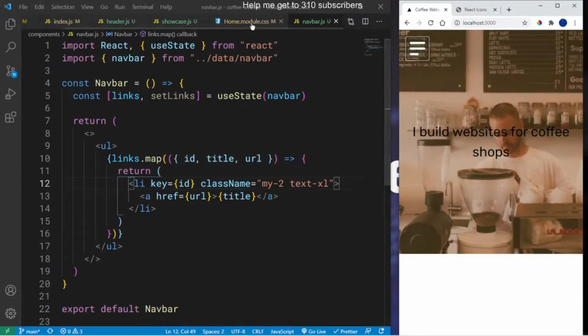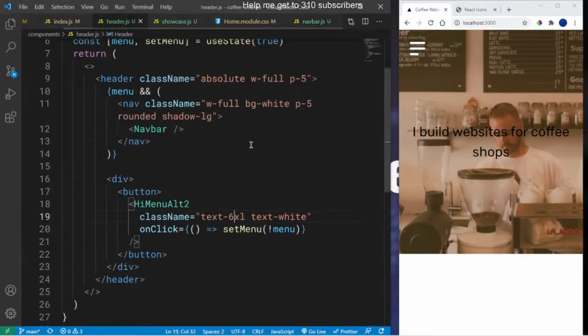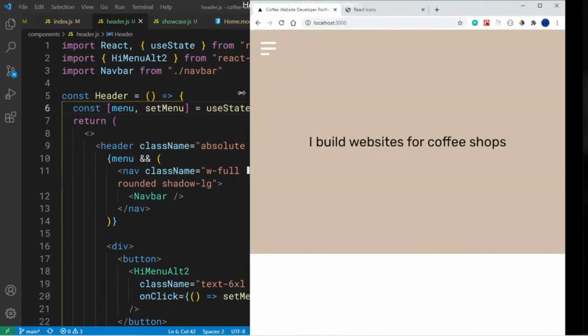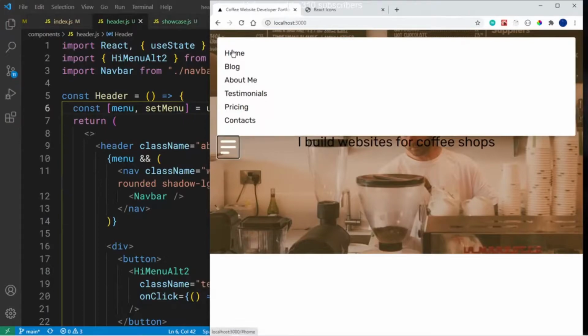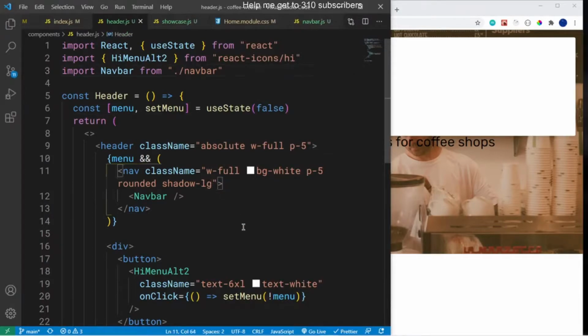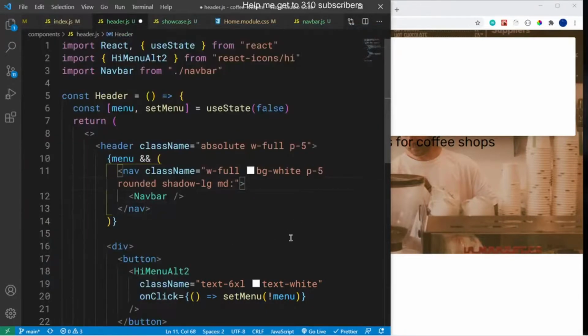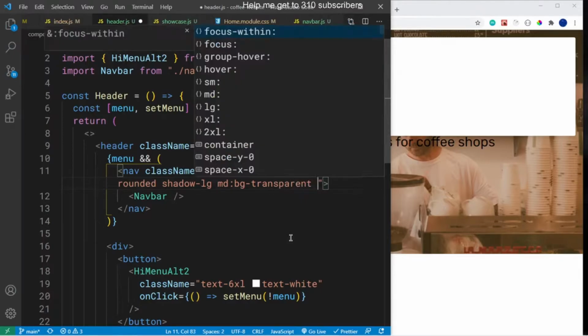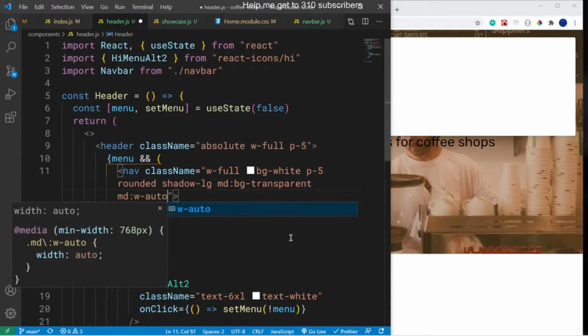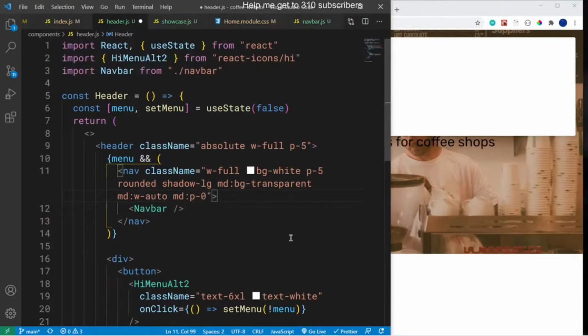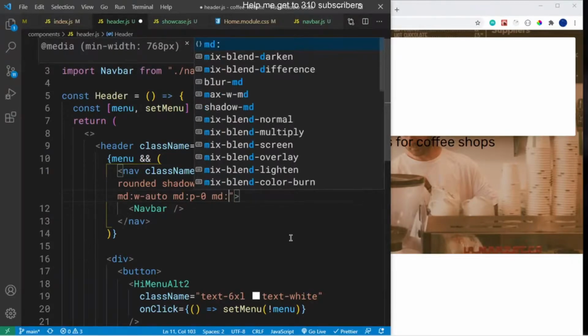Then the next thing that I need to do is just go back into my header.js and change this to false, so that it's false by default, like so. And then for bigger screens, obviously what I need to do is now change this up just a bit. So right around 768 pixels, then I need to change this out, right? So I'm going to go back inside here, and I'm going to say for medium screens, which is 768 pixels in Tailwind CSS, as you can see right there, then I want to say bg-transparent, and then for MD, once again, I'm going to say width-auto, like so. For MD, I'm going to say padding-0.